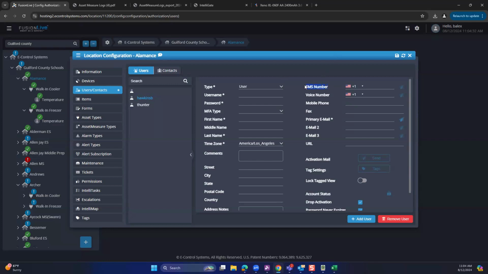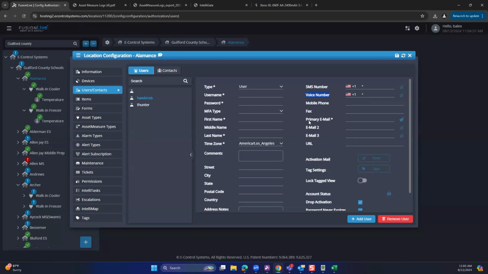We can add an SMS number for text messages to any of these users at any time. Any manager can add these to any users or power users or other managers, or you can remove them if you feel like you're getting too many alerts. You don't like the texts, the emails are fine. Or you have a voice number, or down below, you can have a voice call, which will be kind of Siri, Alexa style robotic. It'll speak what the alert is, and then it'll hang up.